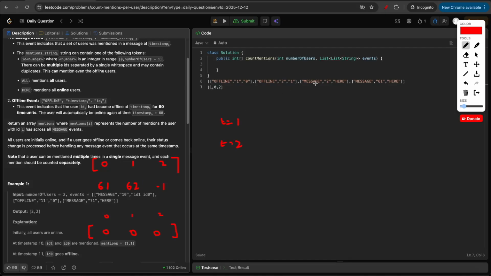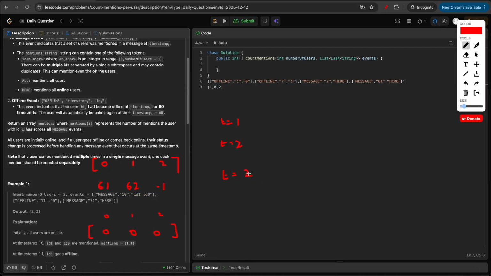After that, you have a message query coming at t equal to 2. So at t equal to 2, you have to message and here. So here indicates you will message all the online users. To check the online users, you just iterate on all the users and compare their timestamp with the current time.